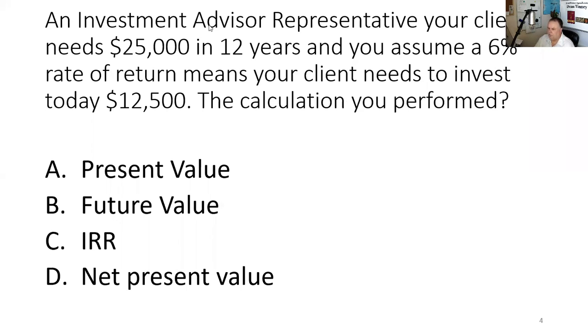Again, just trying to get you comfortable with what you're being asked to recognize in terms of the test question, right? The calculation you performed was present value. And again, as I said, you're not going to have to calculate any of these formulas: present value, future value, internal rate of return, net present value. You have to recognize the math. Well, what would you do if I asked you to do it?